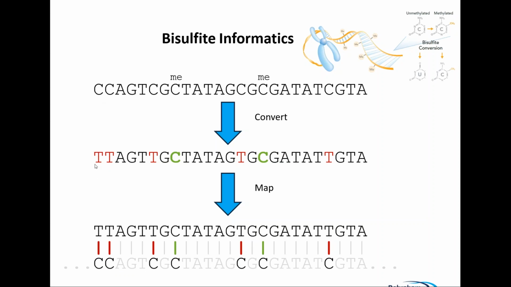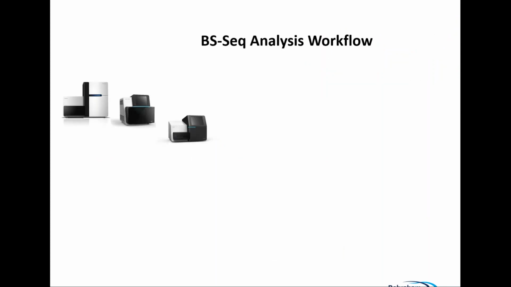You bisulfite convert the sequence, then you convert all unmethylated cytosines to thymines, but the methylated residues remain Cs. And then once we map this to the genome, and we know exactly where this sequence, which is called a methylation call, is, we can simply determine at this position, was there a T or a C in the read, and therefore we can say this was unmethylated, unmethylated, unmethylated, and this one here remains methylated. So this is the theory of bisulfite sequencing. However, it's not quite so simple, but I'm going to show you this in a little bit.